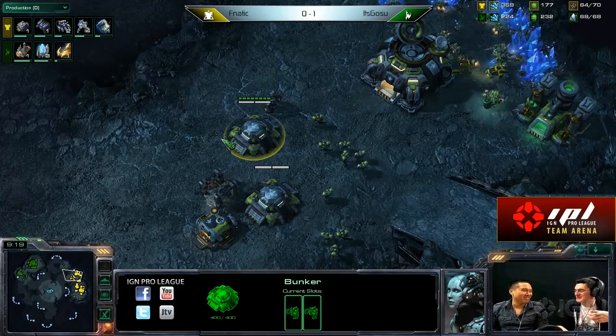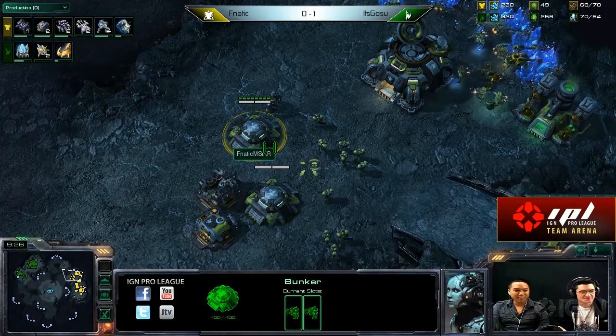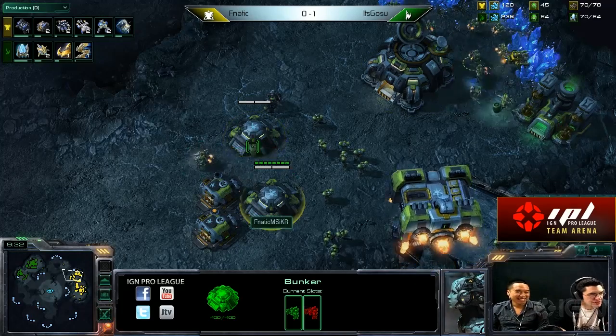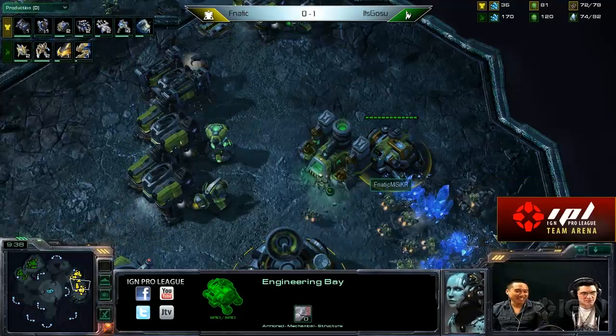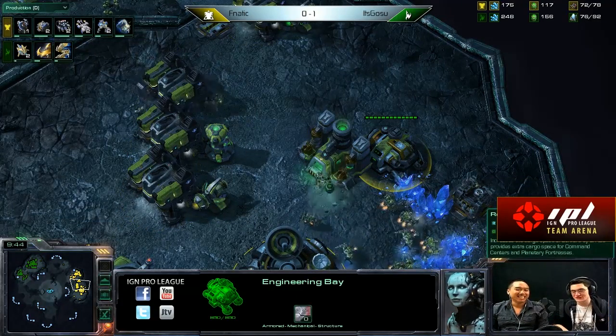I've seen you always put in the 1 bunker, Marauder, 2 Marines strategy, man. That's what I always do. You should get the bunker cargo capacity, then you can get even more of each. What tech tree? Can you just get that immediately off an Engineering Bay, or do you need like a Factory? You're the Terran player, you should know. I don't even know, dude. I've never... I think, seriously, what's it called? Neosteel Frame? You can.